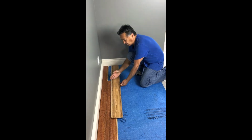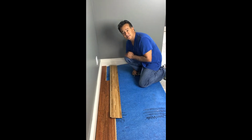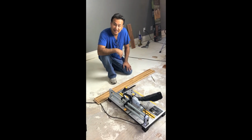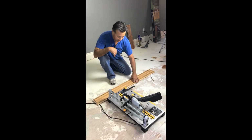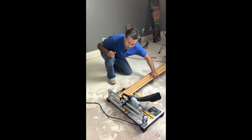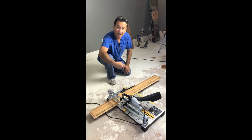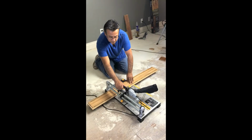We're going to cut this board at this mark, flip it back over, and it will fit right into this hole. Instead of using a chop saw or a table saw, this product will rip the boards and cut the boards at any angle and a straight right angle cut. So the piece that we just marked, we have a marking here, and we want to lay this flooring exactly upside down. This particular saw, the blade runs this way, so you're going to cut from the bottom that's inverted to get a nice clean cut on the surface.